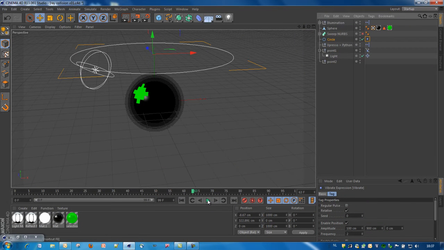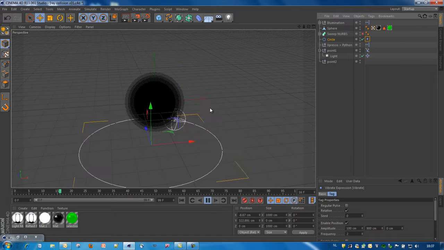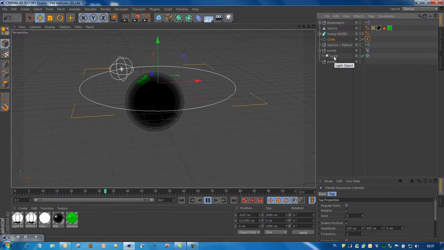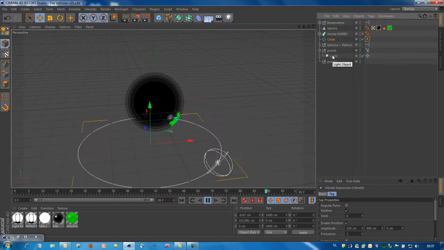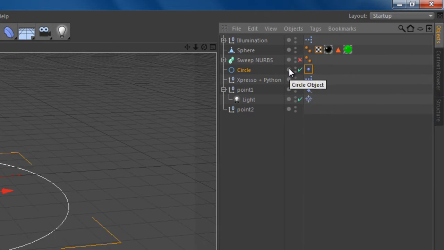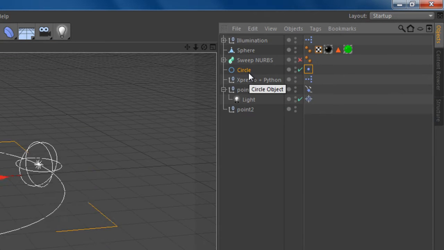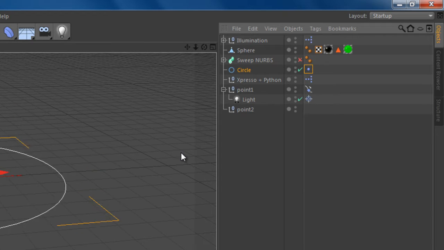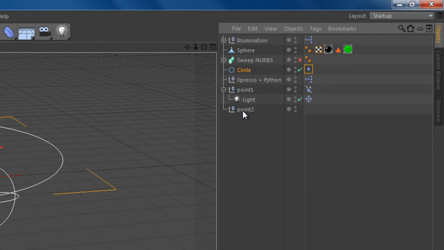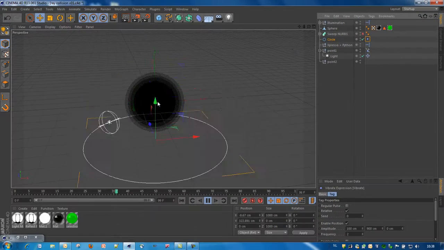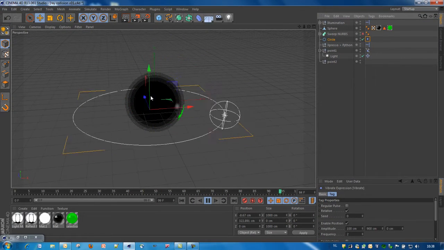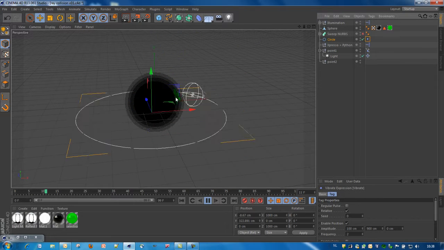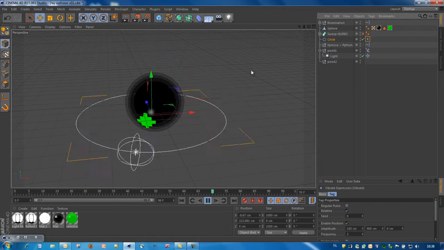So here is what it does. I have a circle with null 0.1 on it, and a light to indicate where it is. I've added a vibrate tag to the circle to make it go up and down. And then a ray is calculated between null 0.1 and null 0.2, and where the ray hits this object, the sphere, that polygon is outputted.